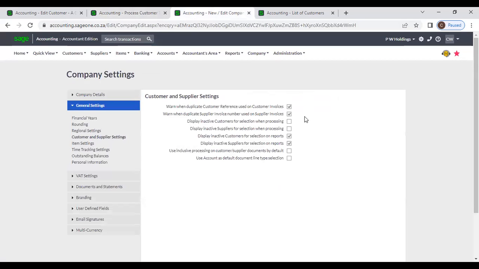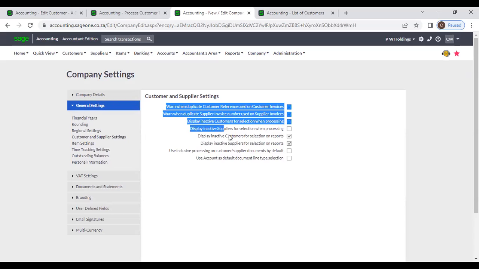Right, now you can take a few minutes and you can check these settings. You can change your customer and supplier active and inactive, and you can enter a few transactions and check whether, if you enter a duplicate number, that warning message displays. Those settings you can check now. Okay, please practice entering a few transactions.